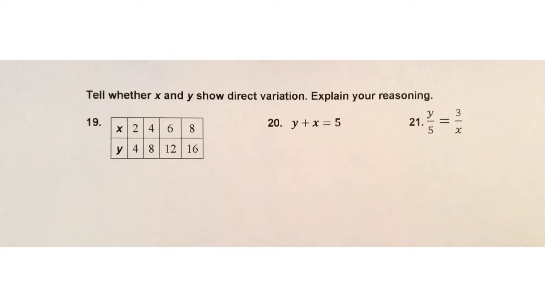For these 3 problems, you have to tell whether x and y show direct variation and explain your reasoning. So when it says do they show direct variation, for number 19, remember direct variation just means it's proportional. So find out, are x and y proportional in that table right there? You could graph the points and see whether they go through the origin, or you can just simplify each of those ratios to see if they simplify to the same thing, or do cross products through the whole table. For 20 and 21, solve for y. And when you get y equals, and then whatever it equals, because you got y by itself, you're looking, does it fall into the form y equals kx, where k is just a number that is the coefficient for the x term.